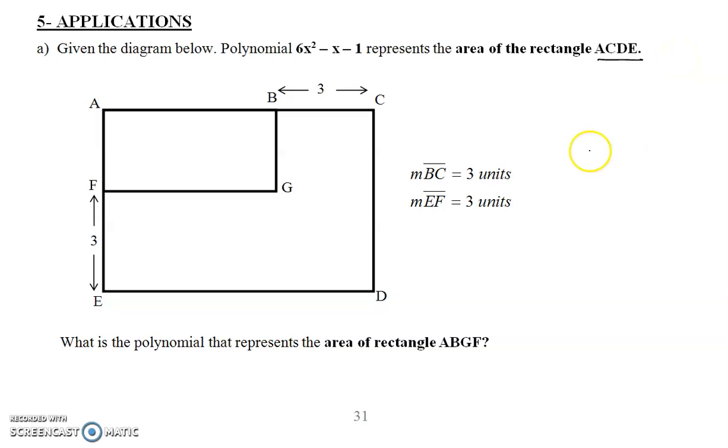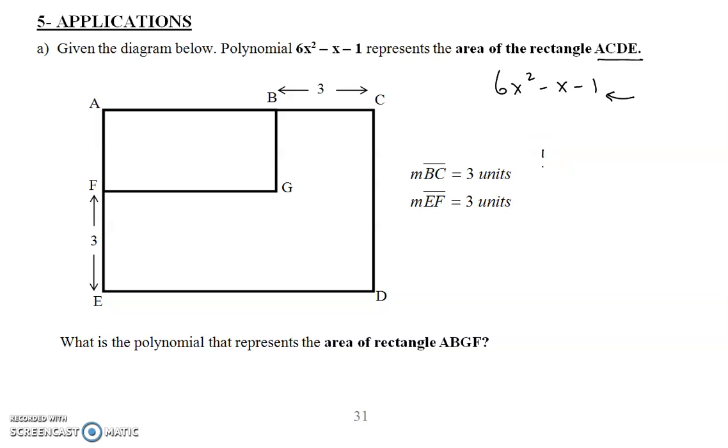You're given two dimensions that are also repeated on the side here, that BC and FE are both equal to 3 units. Well, the unit is on factoring, and let's start off with the 6x squared minus x minus 1, and make sure that we can factor this. This is a complex trinomial if you look at the leading coefficient as being 6. You could actually do this like a simple trinomial because the last term is simply a 1. But we'll go through the usual routine.